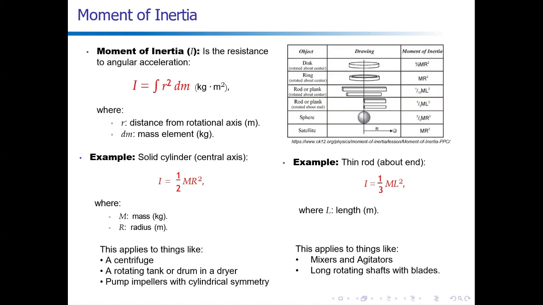There is also a helpful summary table shown in the top right of this slide, showing different shapes and how the moments of inertia differ depending on how they spin. You don't need to memorize these, just know the shape and the axis position affect resistance to rotation. So moment of inertia is all about how much mass is involved and how far it is from the axis. That's why a long blade with a wide drum takes more energy to speed up, and why knowing I, the moment of inertia, is critical when calculating angular motion, torque, and energy, which we'll come on to soon.